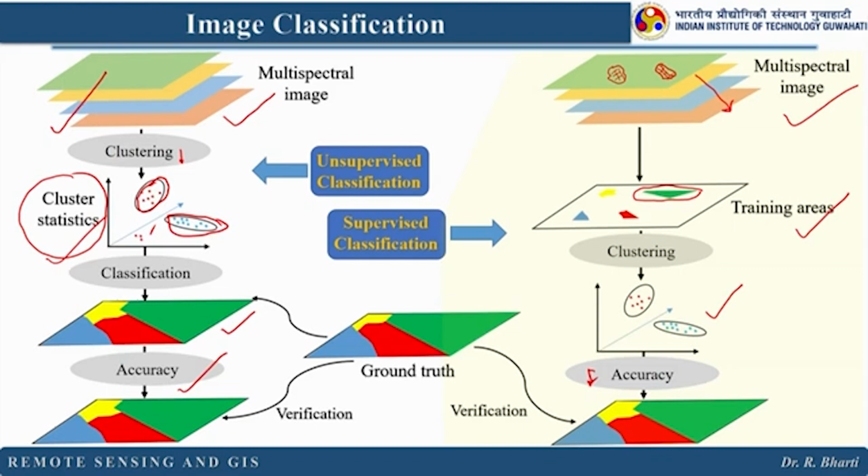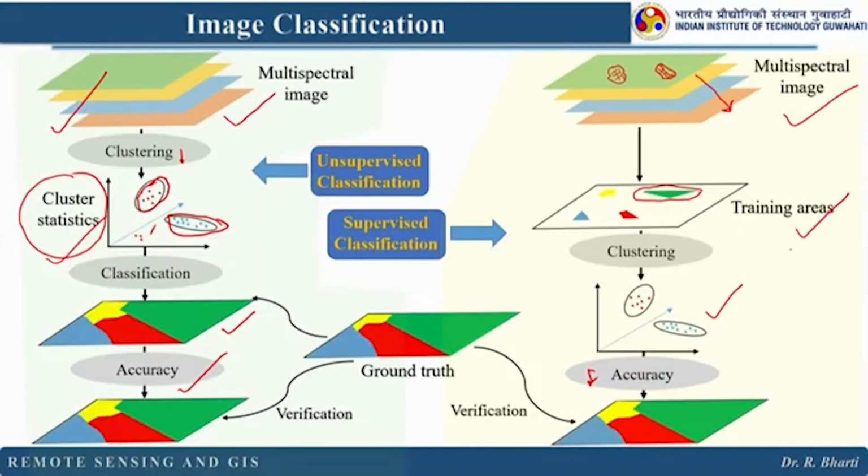So this is the whole story of this image classification. You have to use a satellite image, you have to use either a clustering mechanism or training data from the field, then you will use some algorithm to classify your image, then you have to find out what is the classification accuracy, and then you will produce your classified image and the accuracy of your classification, that is all.